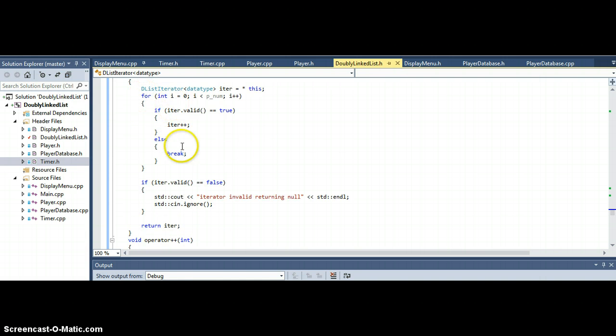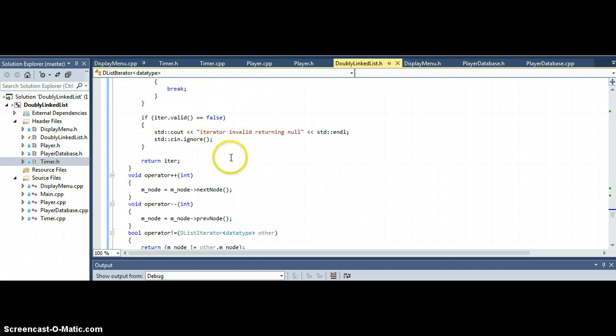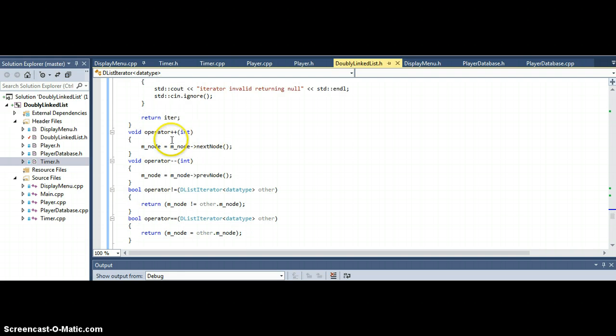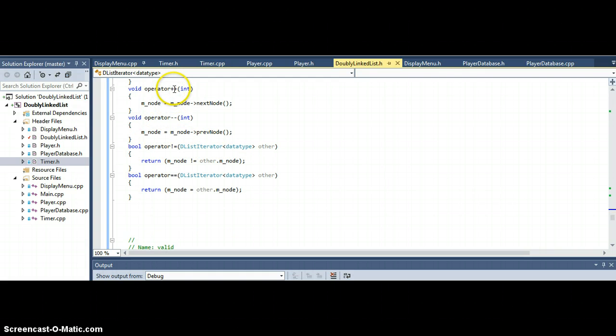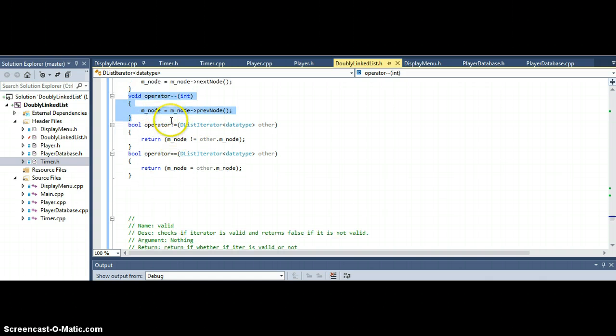So we have it go through and add to the iterator, and then return the iterator, is equal to the next iterator. That's pretty much like going int I. It's like a for loop. So int I is less than that, and then I plus plus. This is the I plus plus. Then minus is the opposite.